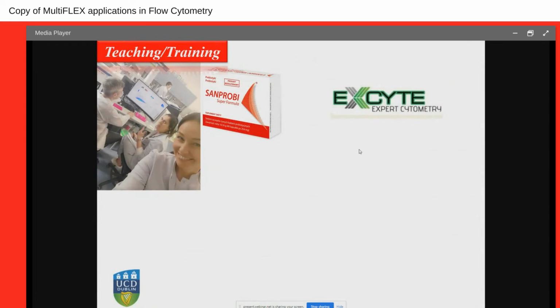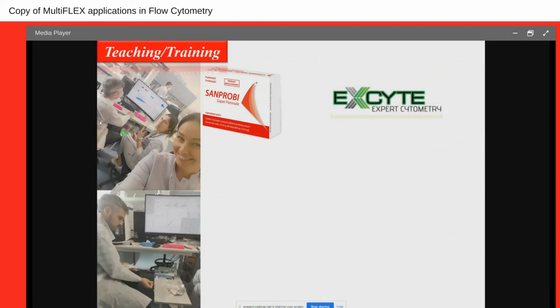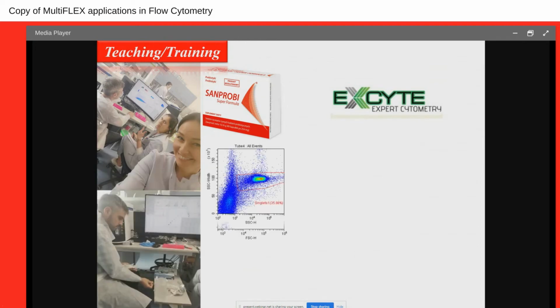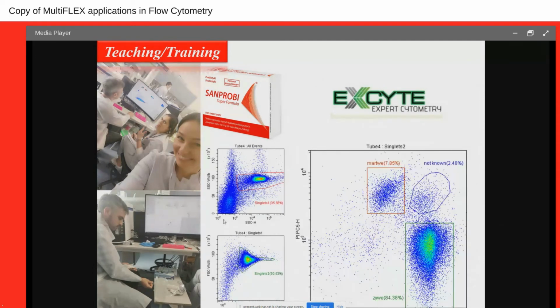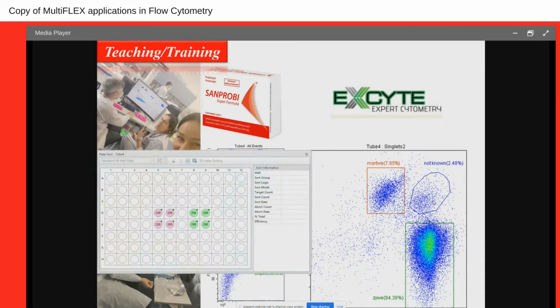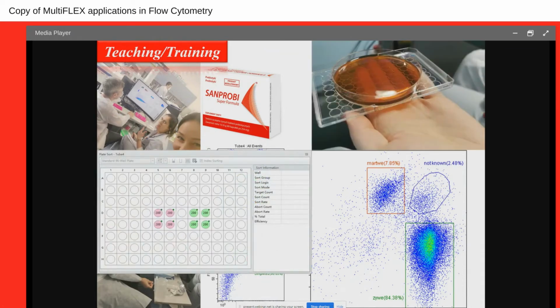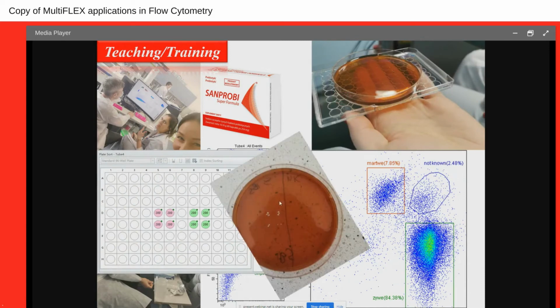We have done exactly the same thing with the SRT in collaboration with a group in Poland called SAMPROBI, with Joanna and Kasia and the help of Michał Miał. We were preparing the samples and selecting those bacteria we want to check. We want to check which are alive, which are dead, and which ones we don't know if they're alive or dead. So we selected them, placed them into an agar plate, and sorted them. And you can see these are my alive, and these ones here are the population that we have here.